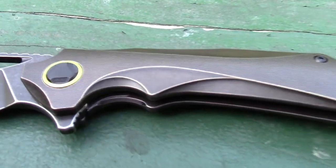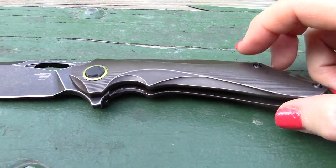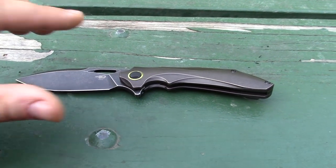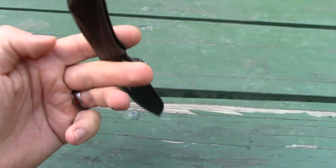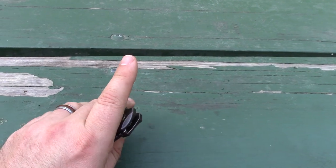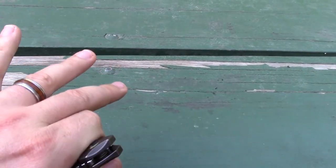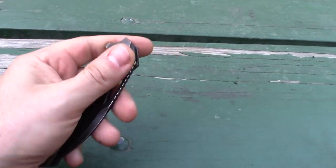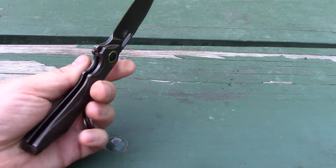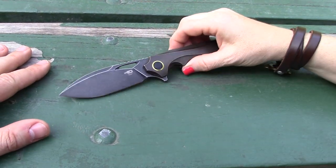It wears well. It is a $250 knife - for some of you this will represent the top end of your budget, for some of you it'll be a price point you're not at yet, and for some of you with a thousand-dollar knife collection this is a heavy user. All different types.